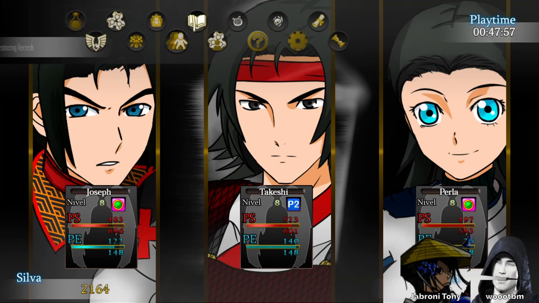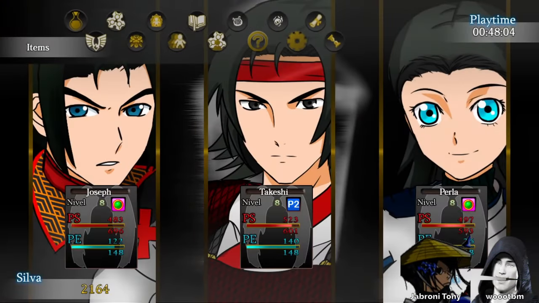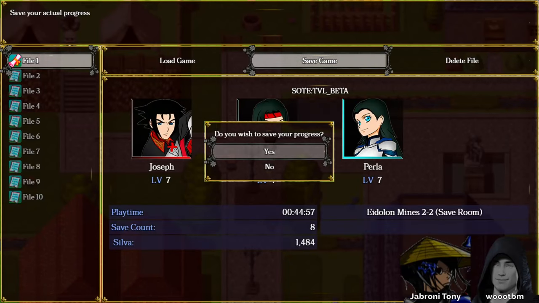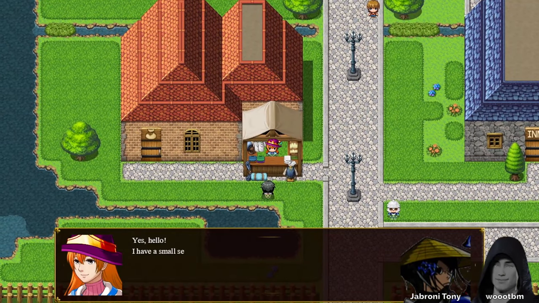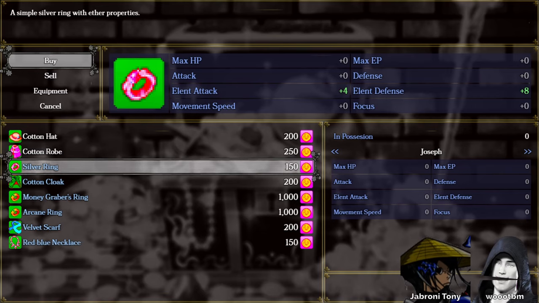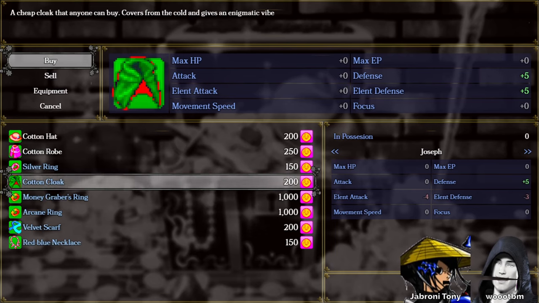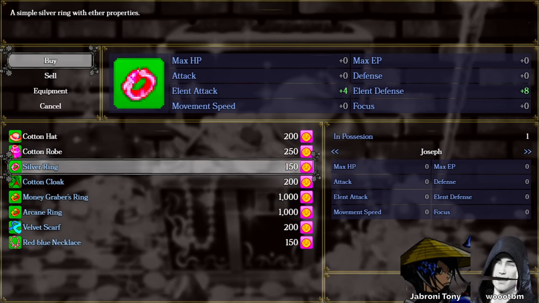Alright, what's next? We completed quests. Do we get XP for that? Who knows? How much money do I have? $2,000? Alright, time to buy everything. What do you got? We need to buy this ring for you and the other person. Movement speed, interesting. Why can't I buy more than one of these at a time? I don't know why this is happening, but okay.